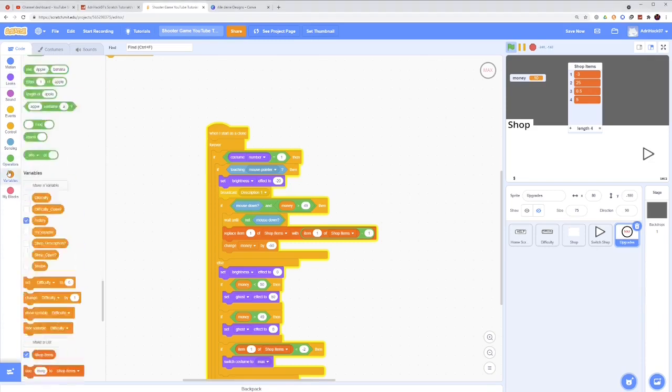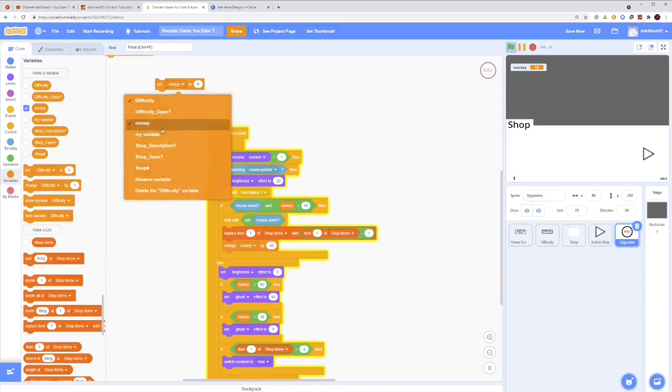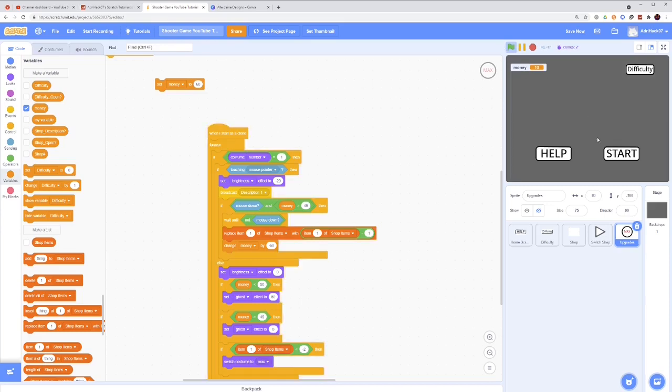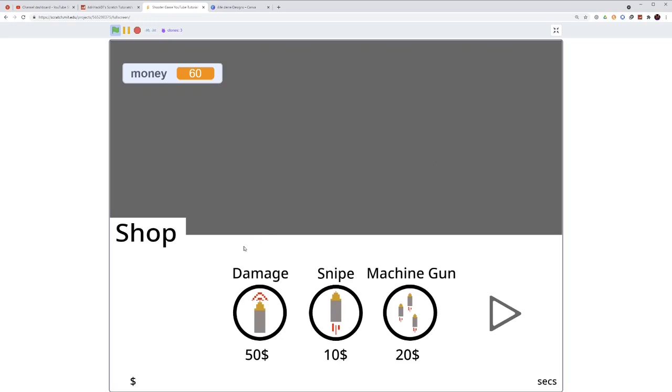So let's hide this list, and I will give us a bit of money. So let's set money to 60, let's start the project. Alright, and set money to 60. And now if we hover over the damage, then remember we broadcast description 1, only that now the description doesn't show up, but we will have that soon.